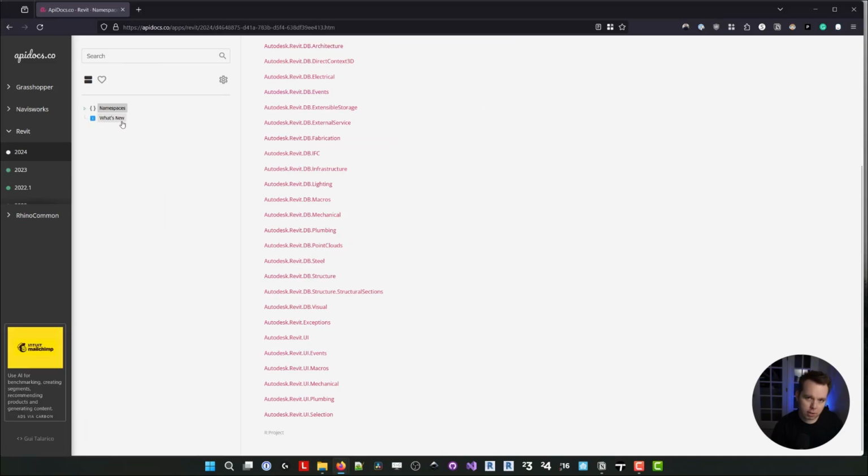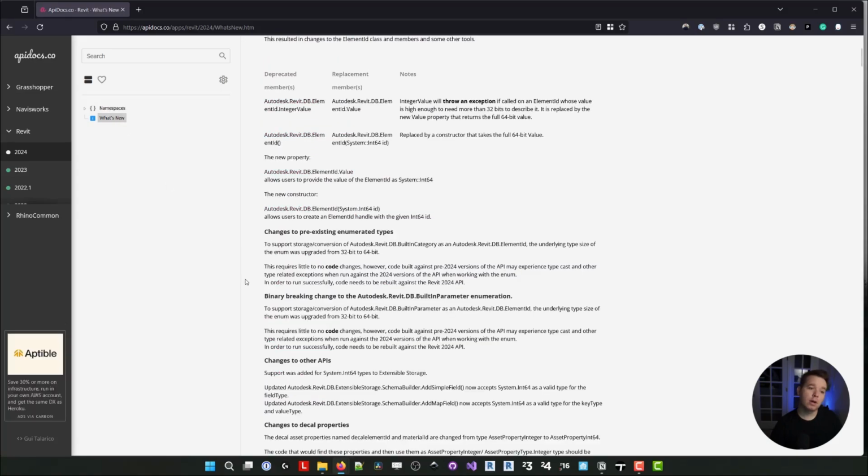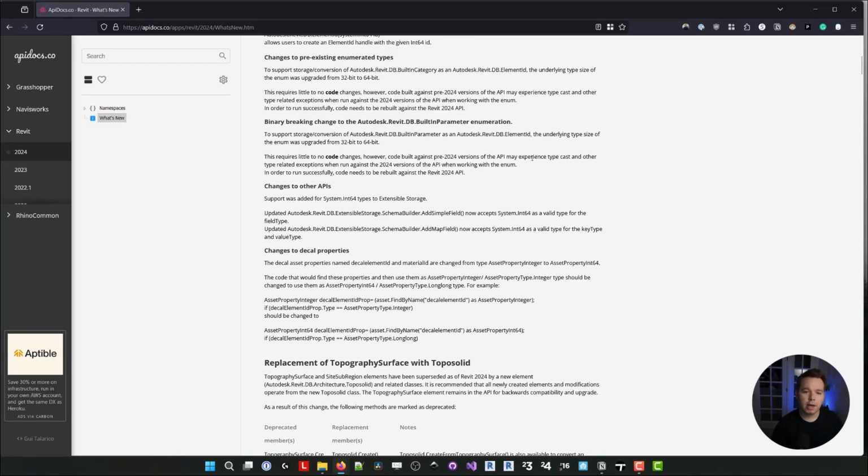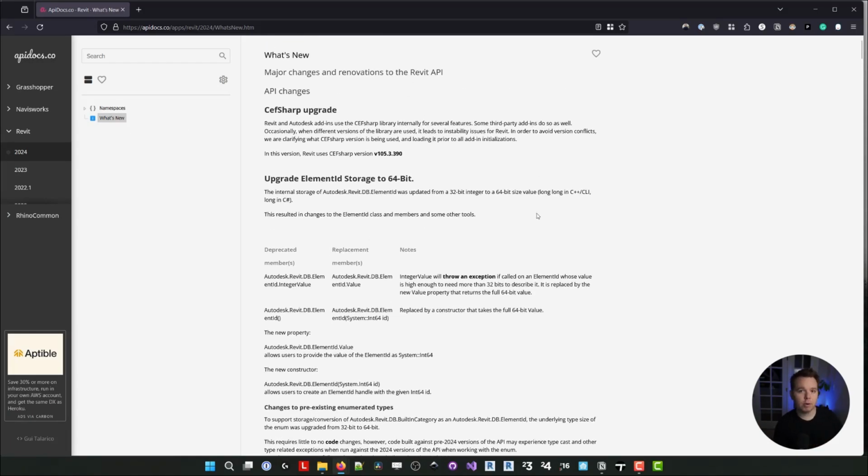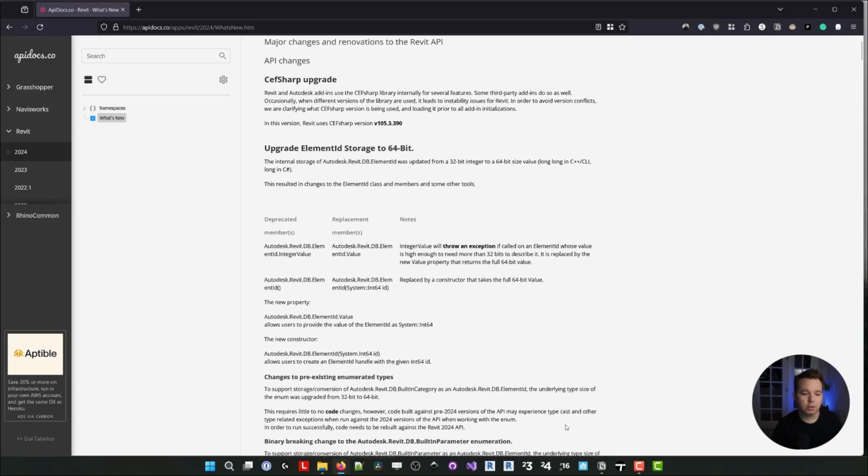And we can also see that we have a section in here for what's new. So every year that the Revit API gets updated along with Revit, they have a what's new list for things that change, things that are added, and so on. So big changes for Revit 24: element ID changes. That doesn't impact you a whole lot unless you have things that are cross-compatible with several versions. I'll link to some resources in the lesson notes for that as well.